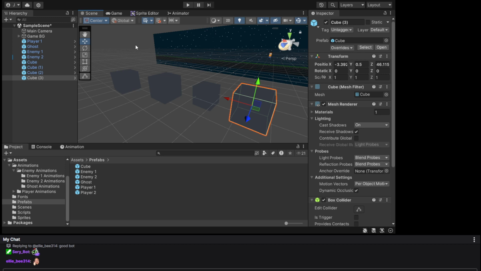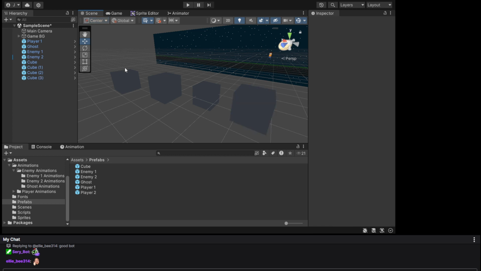Tool handle, placed at the center of the selection. Tool handle. I see. Wait, why can't I read an explanation for pivot? Okay, let me just toggle tool handle position.